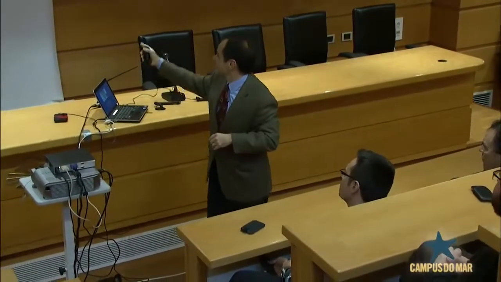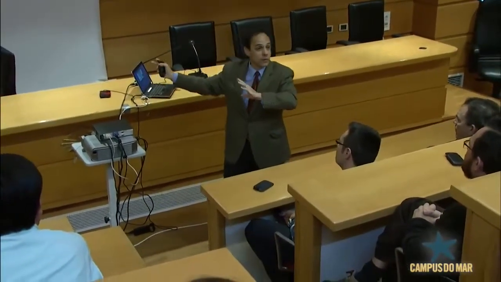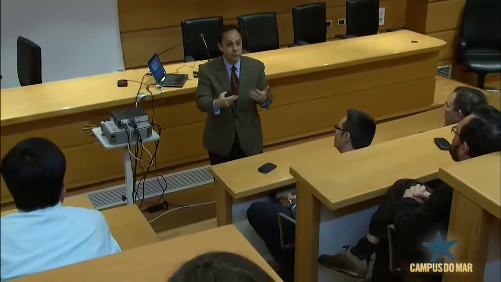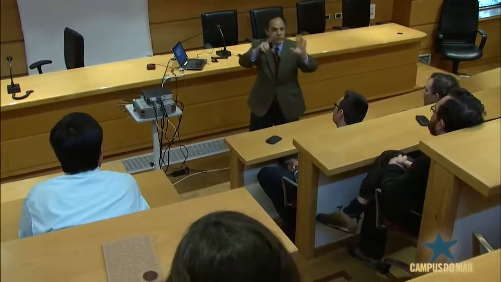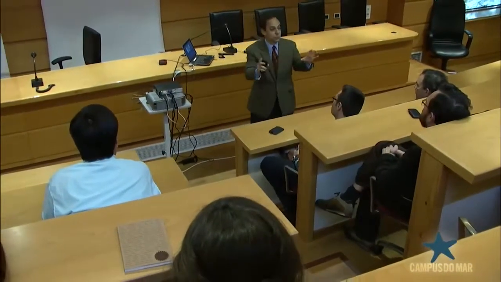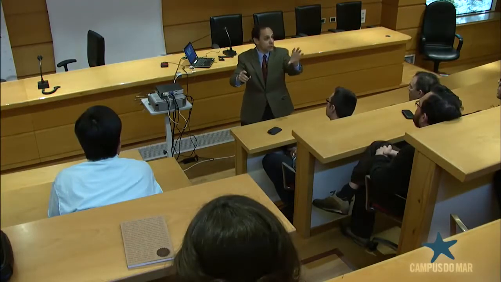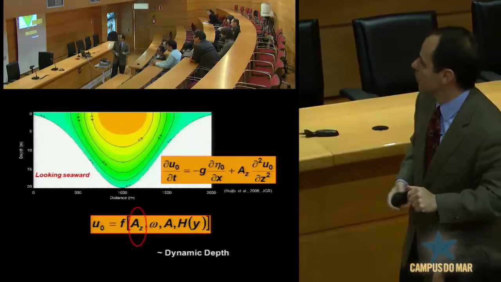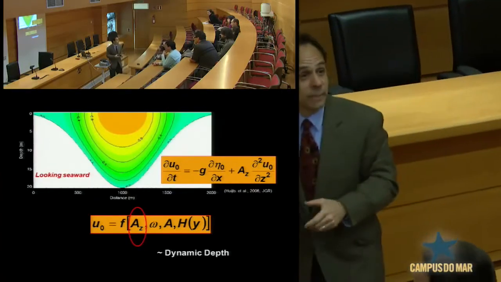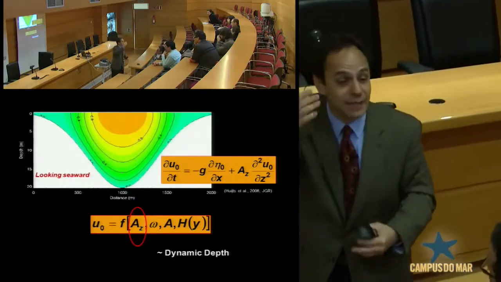So we can determine that depth for any arbitrary shape, and we can solve this momentum balance and obtain the tidal flows. The key parameter here, because the last three parameters, the frequency, the cross-sectional area, and the depth, we know from the system where we are. We can prescribe them immediately. We know the cross-sectional area, we know the depth distribution, and we know what the main frequency of oscillation is in the system. The only parameter that we don't know very well is that eddy viscosity.